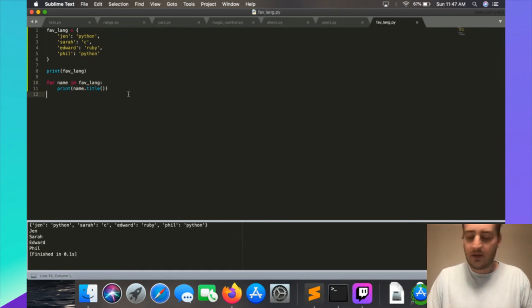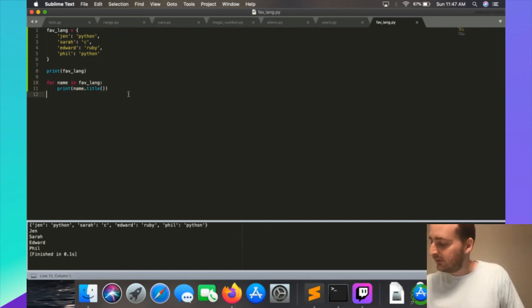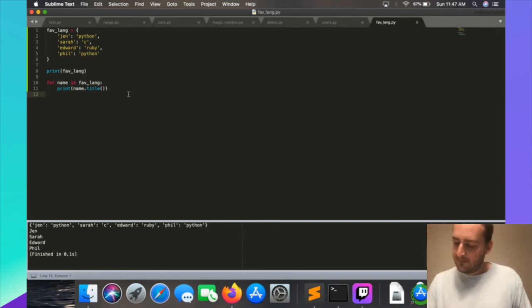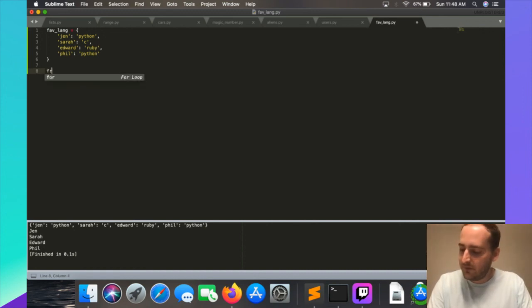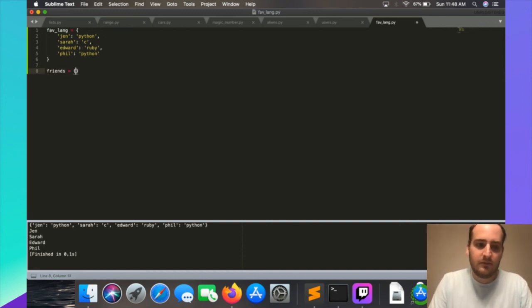All right, and now I'm just reading through the next exercise. So let's say we want to print messages. We want to have a list and a dictionary. We want to use both pieces of information here, so we're going to get rid of all this for a second, and we're going to have favorite languages, and then we're also going to have another list called friends. So we're going to have Phil and Sarah in this list. So we've got two people that are also in the dictionary.